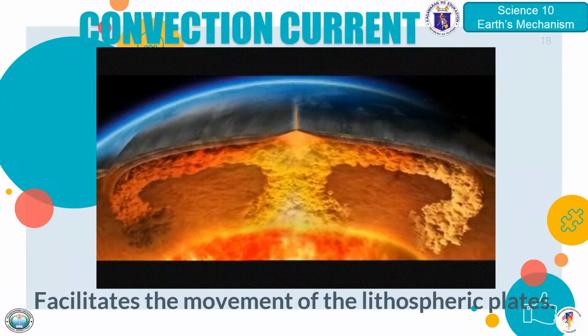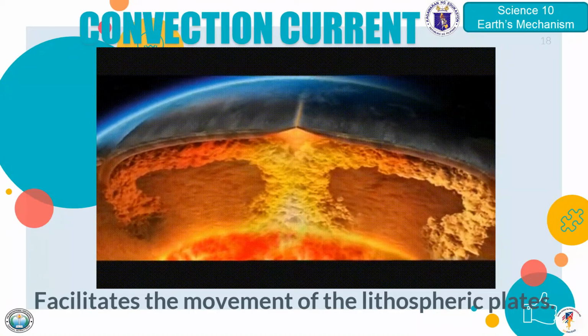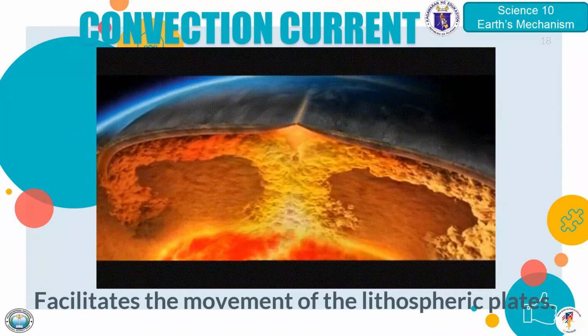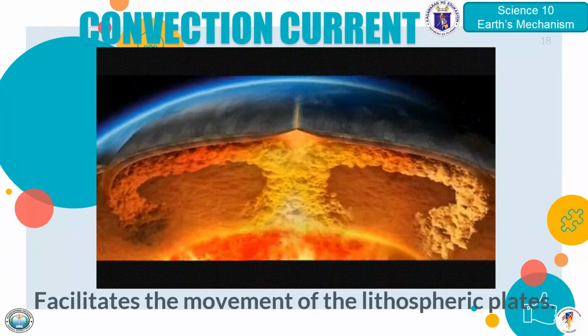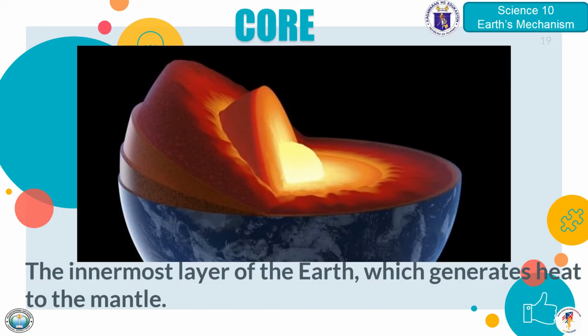Another key concept is the convection current. It is important to note that the convection current facilitates the movement of the lithospheric plates. The next key concept that we would be dealing with is the Earth's core. Core is described as the innermost layer of the Earth, which generates heat to the mantle.